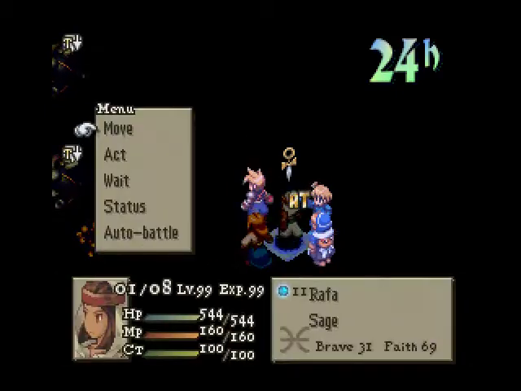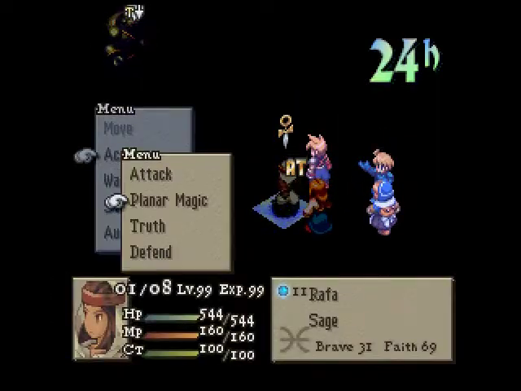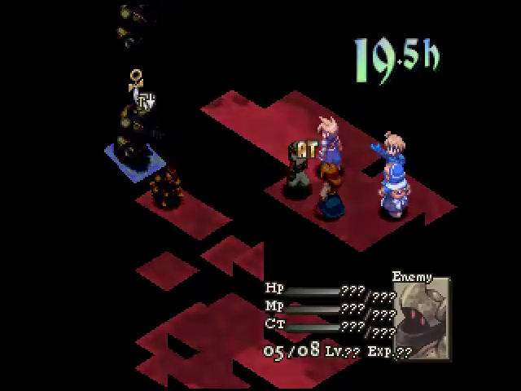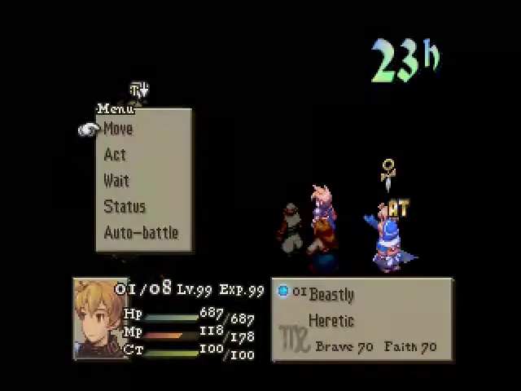Wait. Rafa, maybe you can drop him. Maybe you can drop him. We'll test. Can you lay him down, Rafa? Please hit him. Please hit him, Rafa. Damn. I was hoping you killed the engineer. That's alright, though.